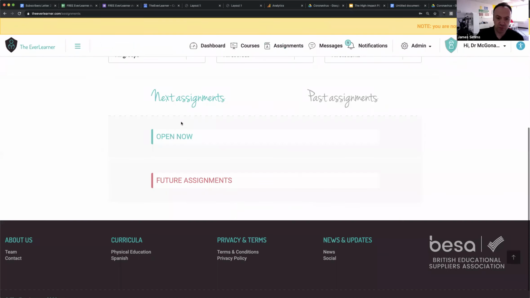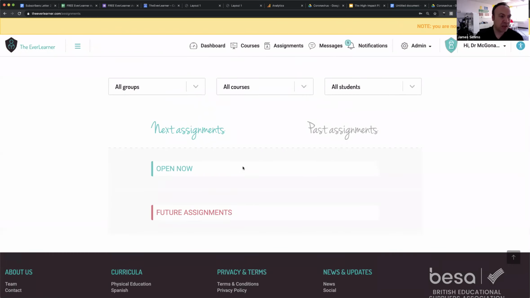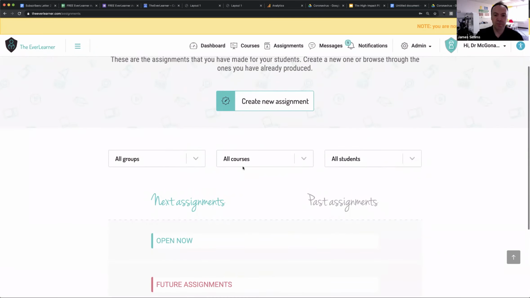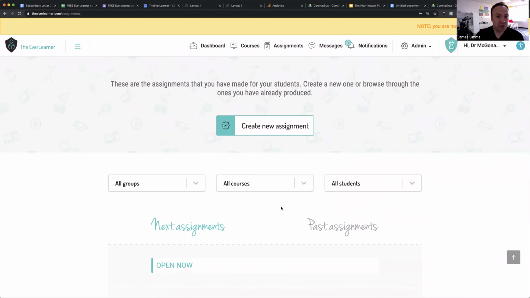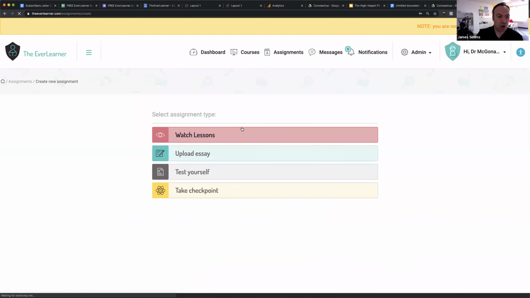Now, you see here, I've set my assignments to be completely blank. I've got nothing in here at all, okay? So I've just reset this as if there was nothing in here. And what I'm going to do is build up a bit of a repertoire here of assignments and tasks, which I think represents some notion of good practice. But before we do that, a reminder of what our options are.